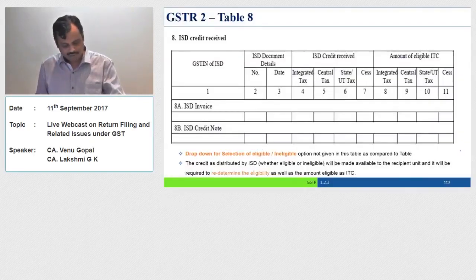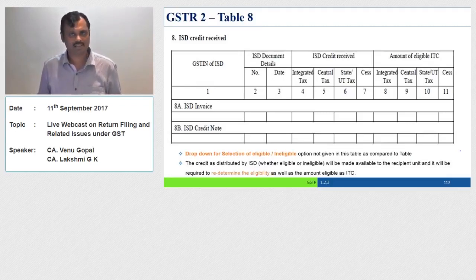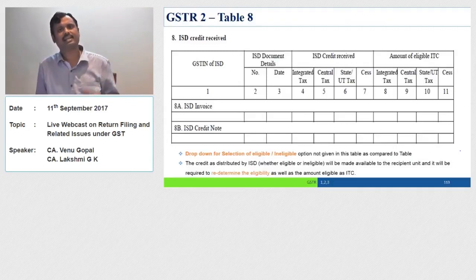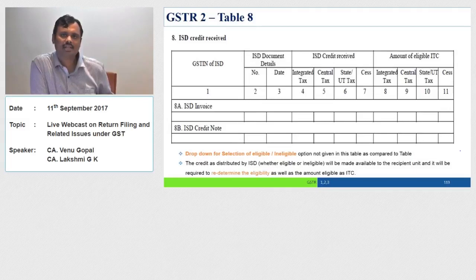Moving on to credits. So we have recorded all the credits that are available on account of purchases. However, there are various other credits that would come in. The first credit that would be coming is the ISD credit. Where ISD has received various services, they would be filing their GSTR 6 and the general due date is 13th.